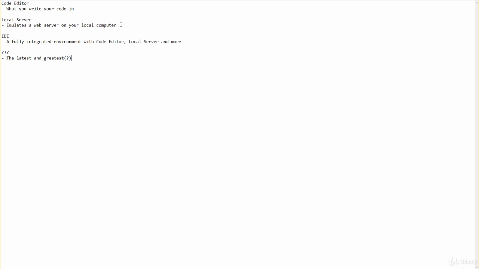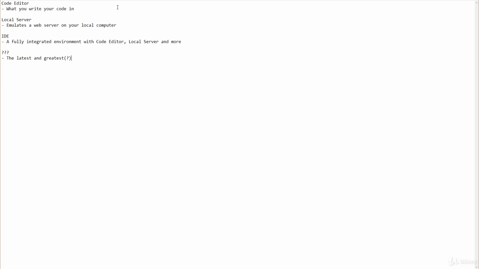You don't have that installed by default on your regular computer. Okay, so you need something on your computer to emulate that sort of environment. And that's what these local servers, these local web server softwares do. They let you emulate a web server and be able to run PHP files and all this sort of thing in your browser. Okay, so once you get outside of HTML, CSS, and JavaScript, you need a local server like this. For PHP, to interact with MySQL, and any sort of server-side script, you need something that can emulate this for you. So there's a number of them out there.